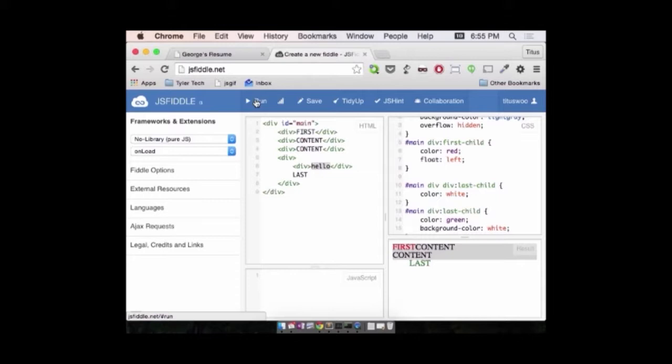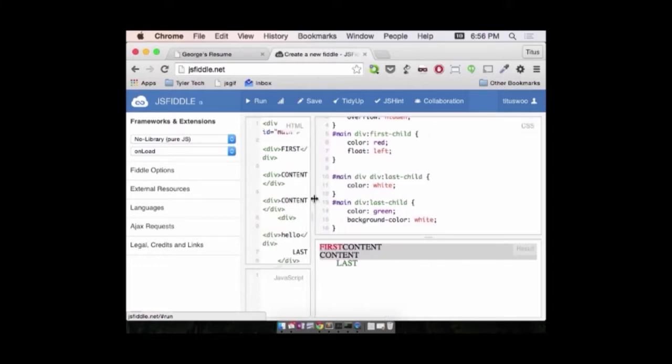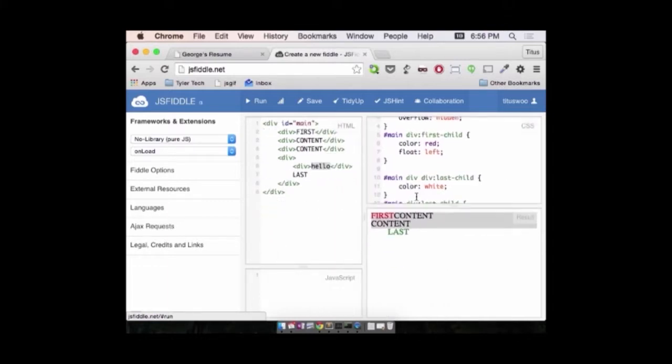Because that is more specific, right? Selecting main and then selecting a div inside of main is more specific than just selecting main itself, right? And we can talk about this more if you want more in-depth coverage. I wasn't prepared to show a demo for that, so it's hard to show without a contrived thing built already. All right.